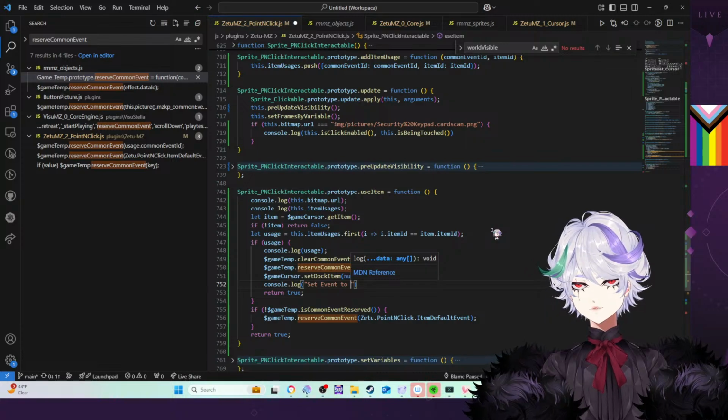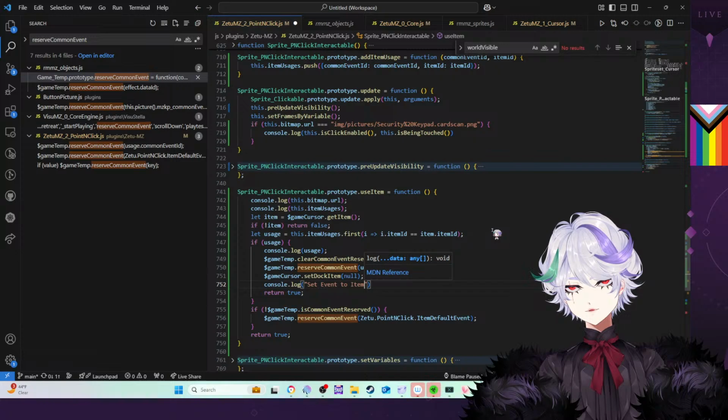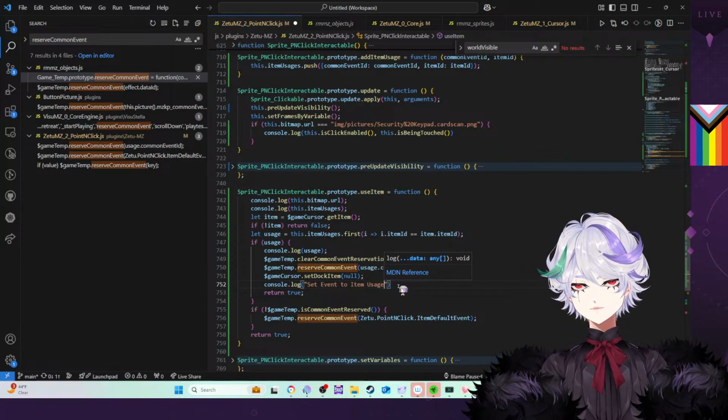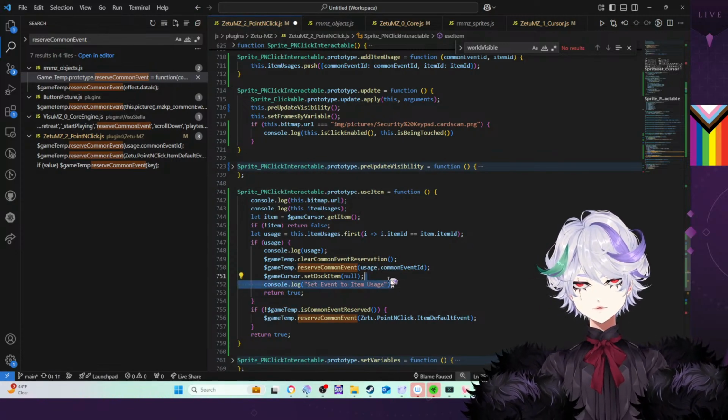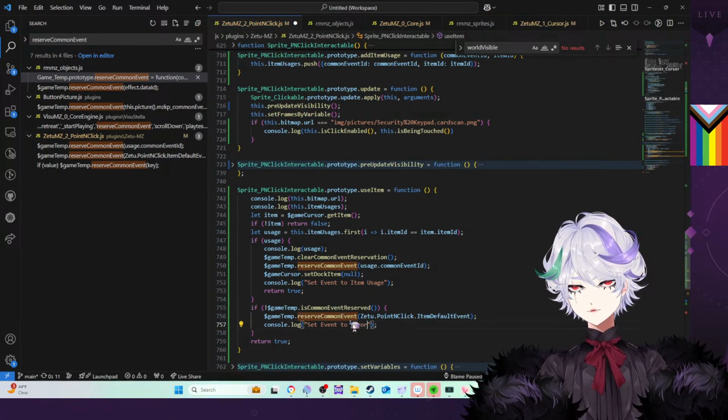Okay, set event to item usage. Set event to error.